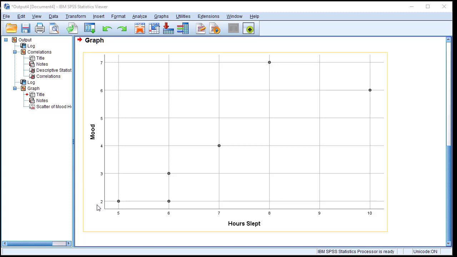And mood starts at 2 because that's the lowest mood reported, and goes up to 7 because that's the highest mood reported. Again, for the same reason, it restricts the range so that you don't see a lot of excess space. Now, you can see that the trend of these dots is positive, so we can clearly see that there's a positive correlation. And based on what we know from the data, it is a strong correlation, but we can't really see that here. We can probably assume that maybe it's strong because if we drew a line that kind of split through all of those dots, we can see that many of the dots, really all but these two, probably fit on that line.